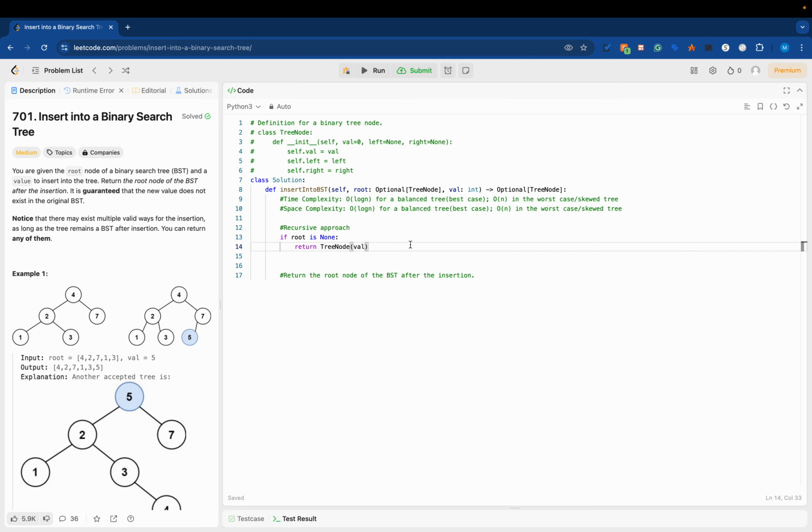So now let's look at our problem and make our if condition.